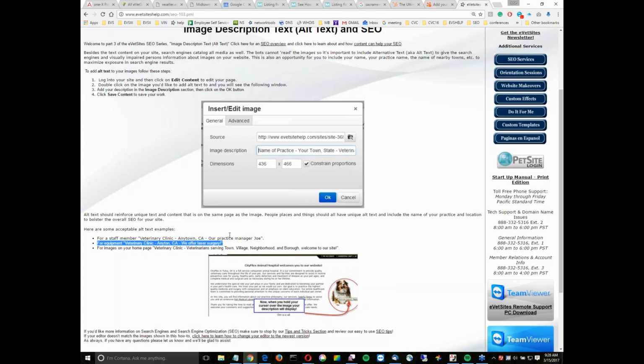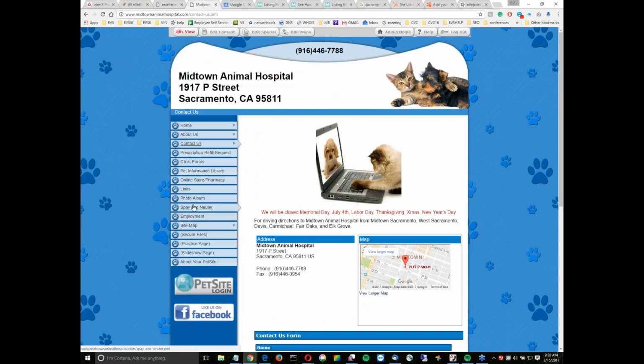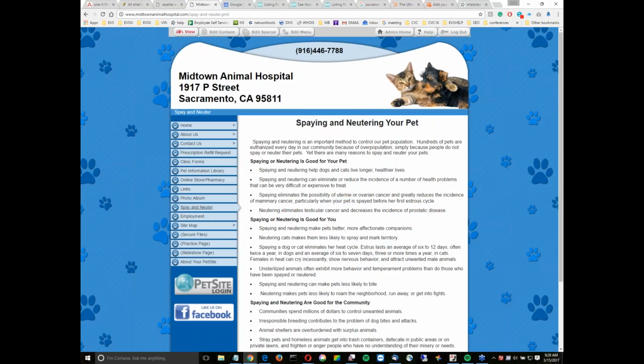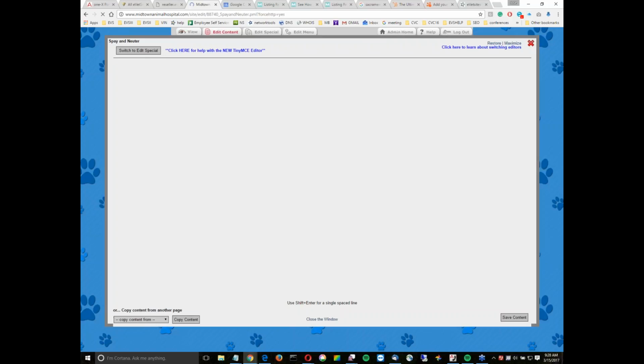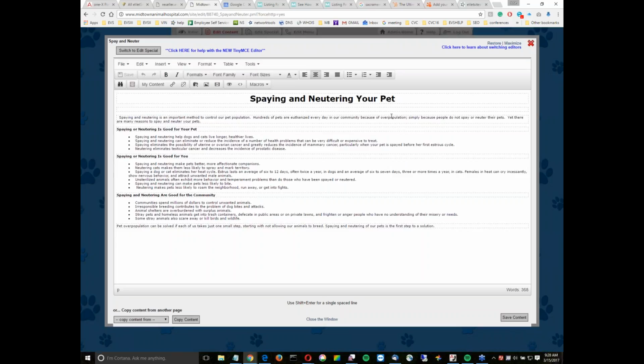You can just make a short sentence about what's on there. Avoid just cramming keywords in there because people are going to see this. And if a page doesn't have images, add one.